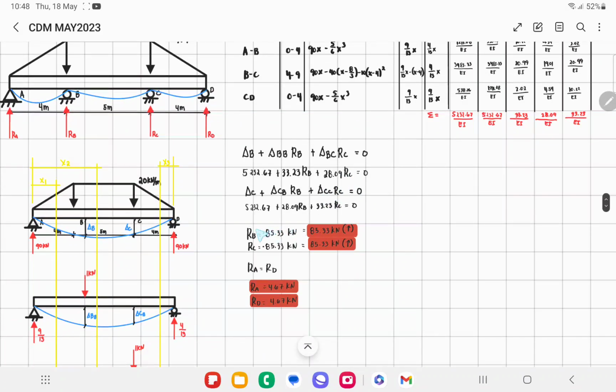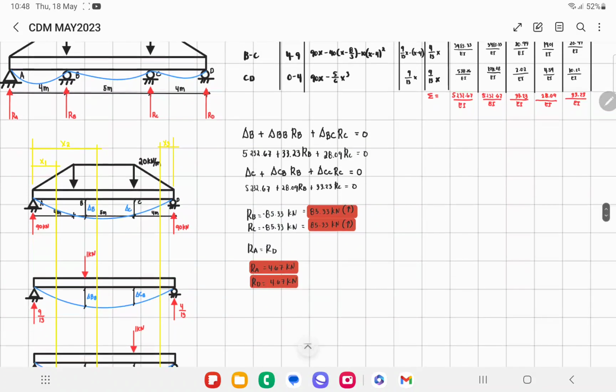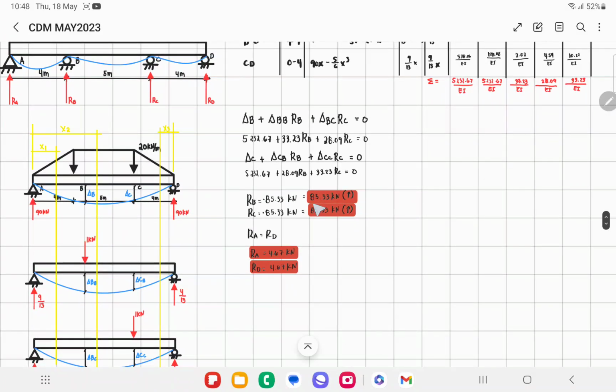Okay? So ang na-solve ko dito is that the reaction at B is equal to negative 85.33. So since it is negative, kailangan ko i-check yung direction ng aking reaction force at B. Since downward kasi yan, therefore i-check ko yan. Yung direction ng aking reaction force is upwards pala. Okay? So reaction at C rin, negative na kuha ko, therefore kailangan ko i-check. Okay, and then once the redundants have been determined, the other response characteristics can be solved.